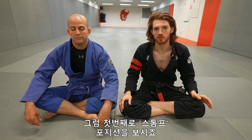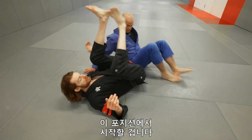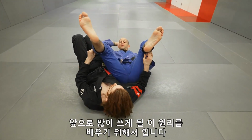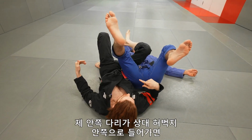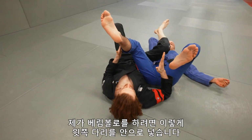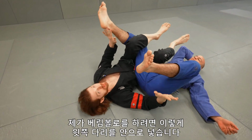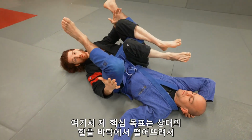So let's look at the first position, which is a stomp mechanic. So I go to your back. We're going to start off in this position just to learn this mechanic, because you're going to use it so much later, where we're facing each other like this in a mirrored position. My inside leg is going to go on the inside of his thigh, so it's completely mirrored right now. So when I'm the one doing the bolo, I'm going to take this top leg and I throw my leg on the inside. And my core goal here is to lift his hips off the floor so I can progress to taking the back.